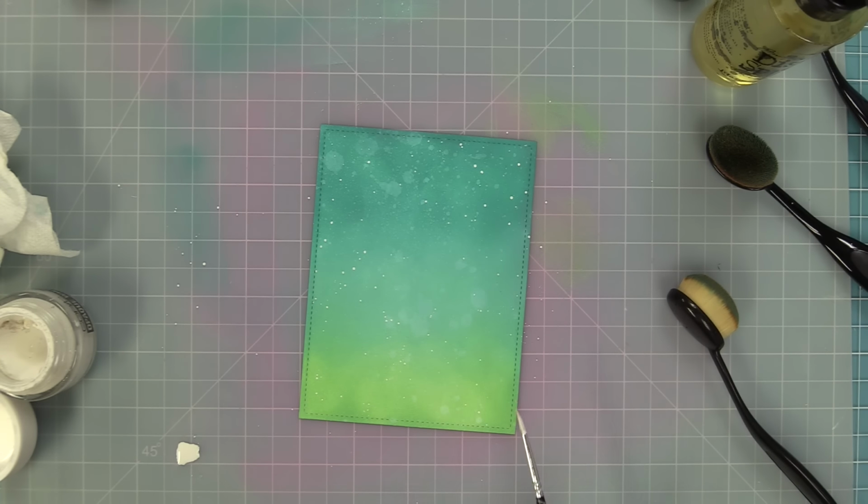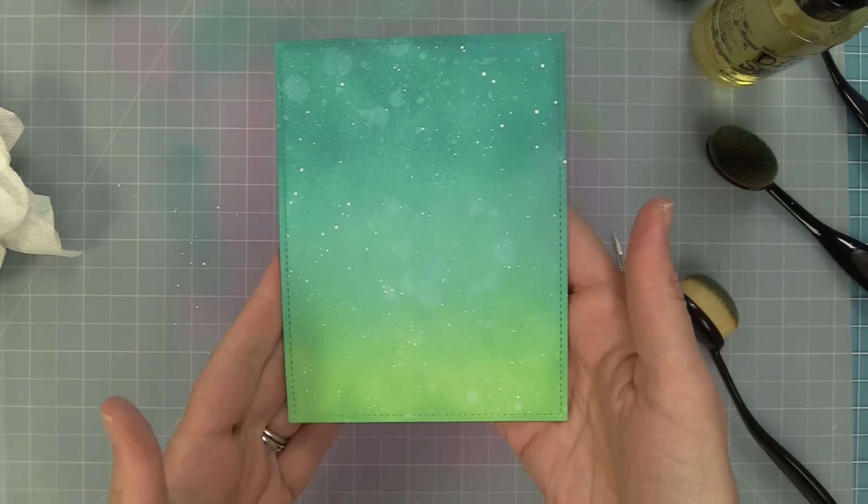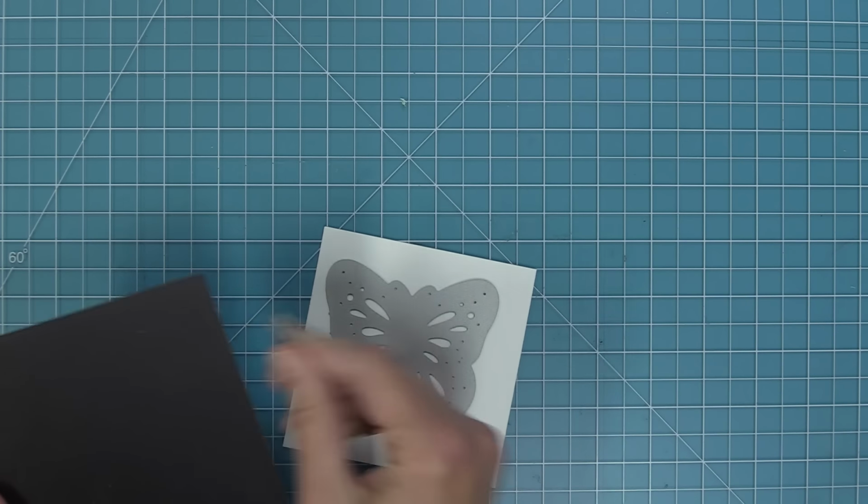And before I was going to finish this card, I wanted to show you some different ways to use the butterfly on its own. So there, we're going to take that guy and just put it aside. It's so pretty. And I'm going to die cut the butterfly out of some white cardstock, and we'll cut the butterfly body that way as well.